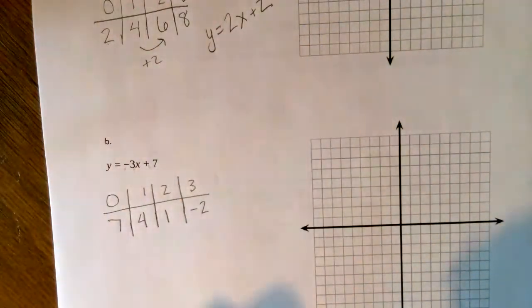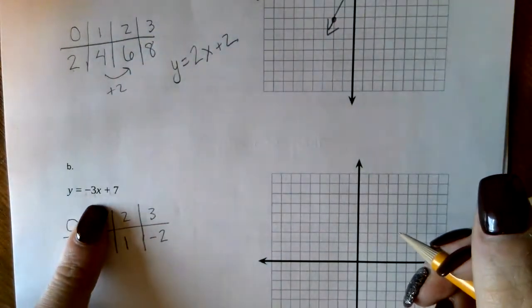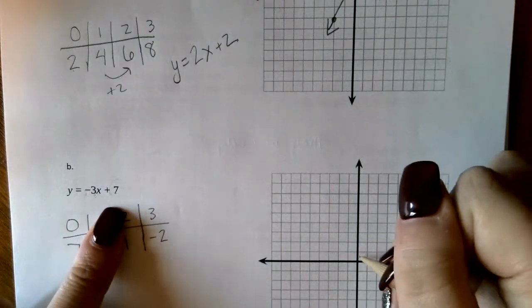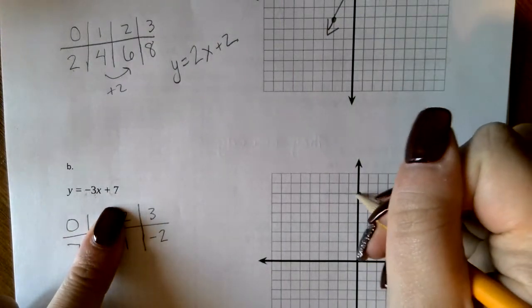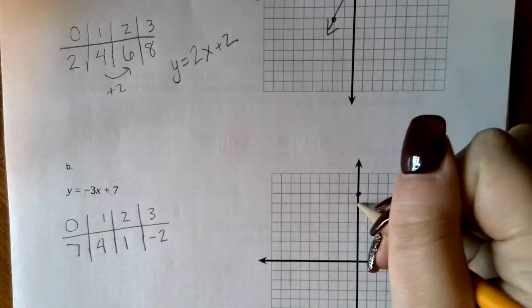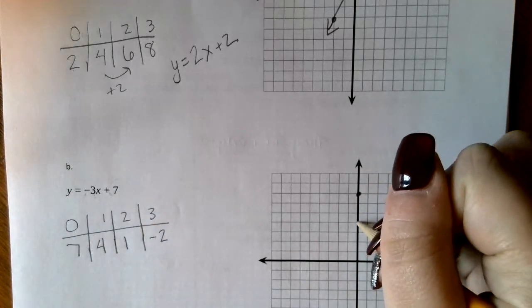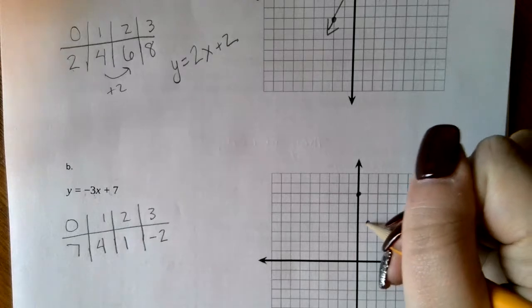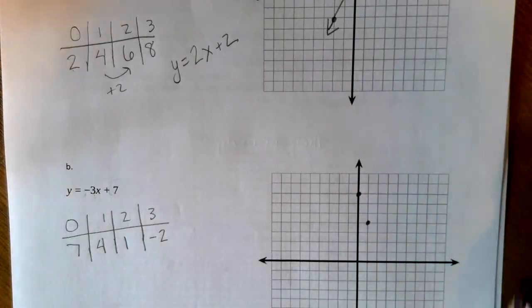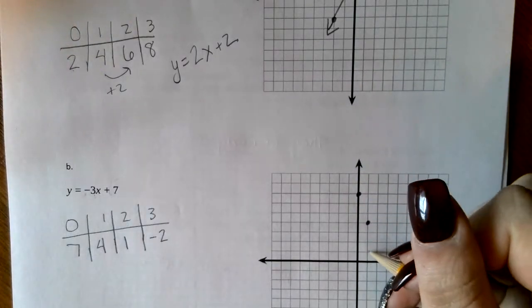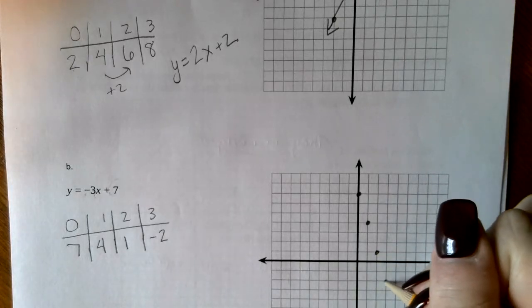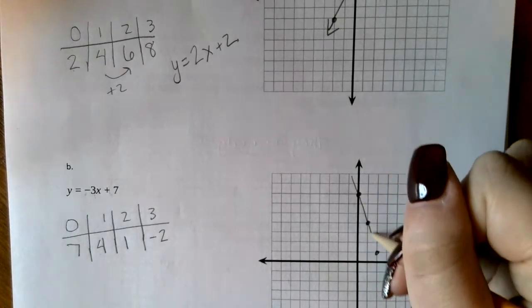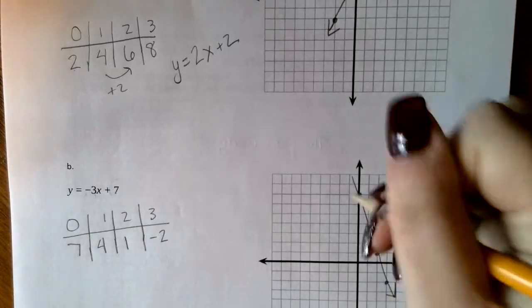And then we can go ahead and graph. I'm just going to graph off of this rule. So finding 7, 1, 2, 3, 4, 5, 6, 7. That's my first point. Coming down 3, 1, 2, 3. And then since it's negative growth, I have to go to the right one, to make that hill that it's going to slide down. 1, 2, 3 to the right 1. 1, 2, 3 to the right 1. All right, and then we have our nice little line.